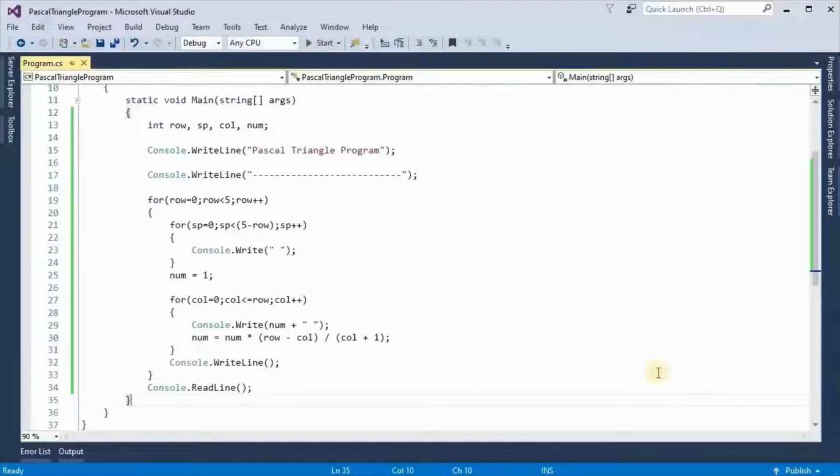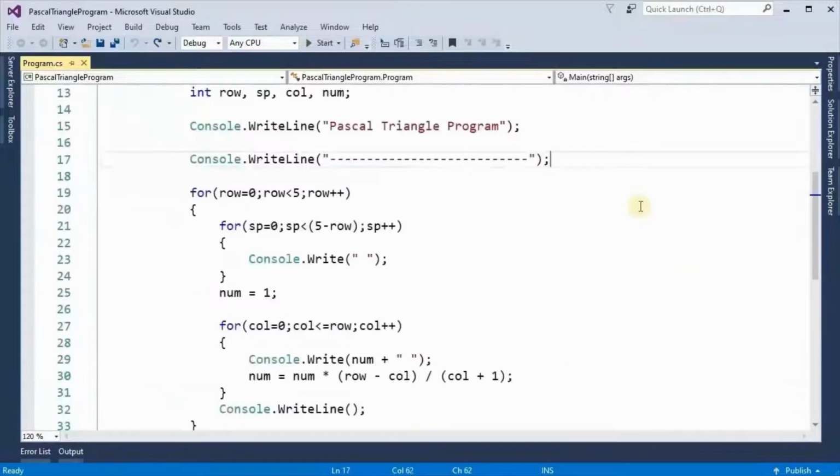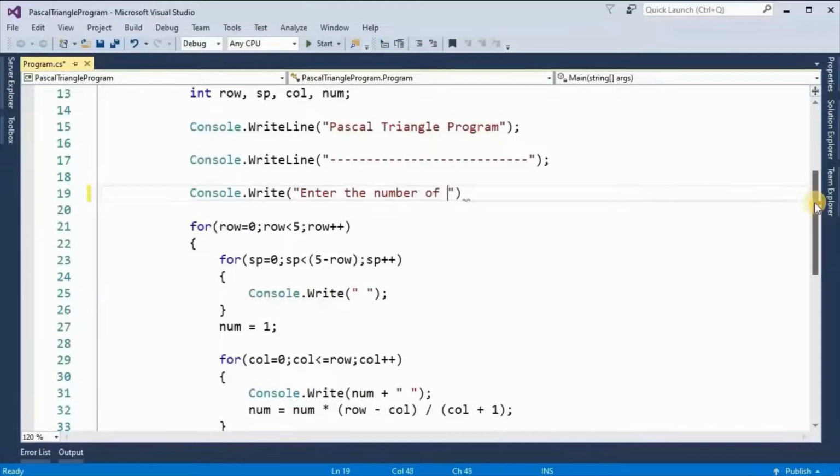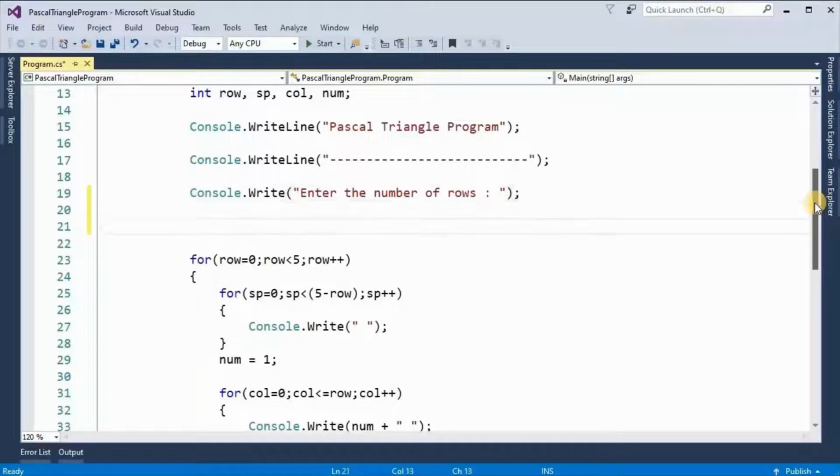And now if we want to print Pascal triangle according to user input or user choice, then Console.WriteLine, enter the number of rows. To store the number of rows entered by user, we are taking integer variable numRows.